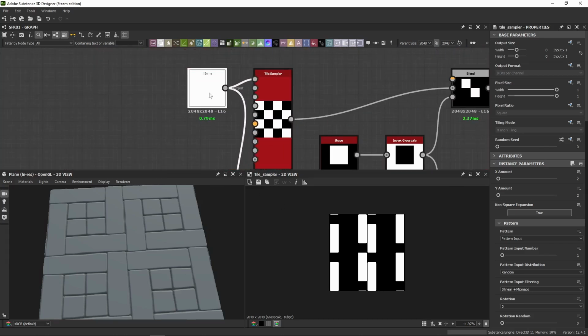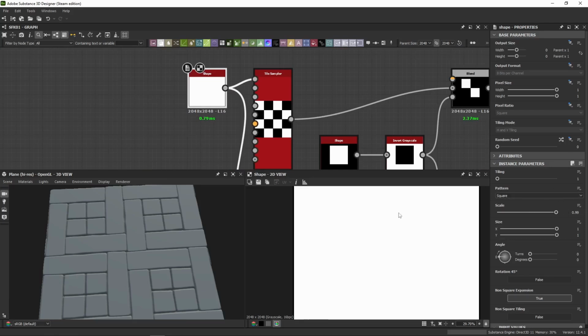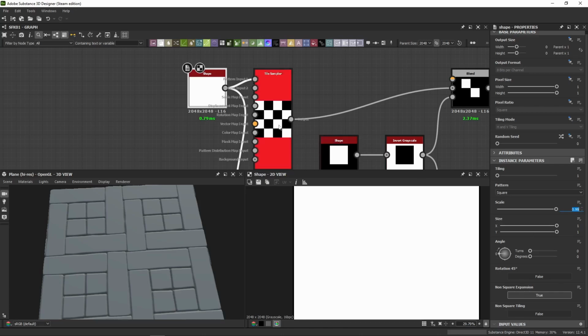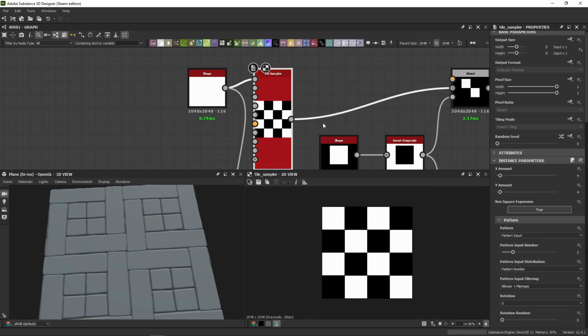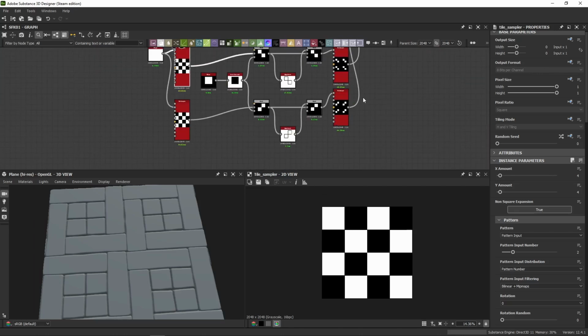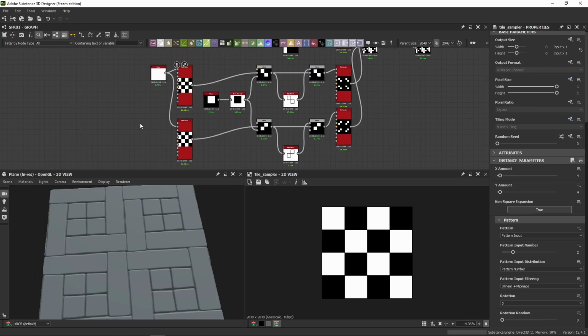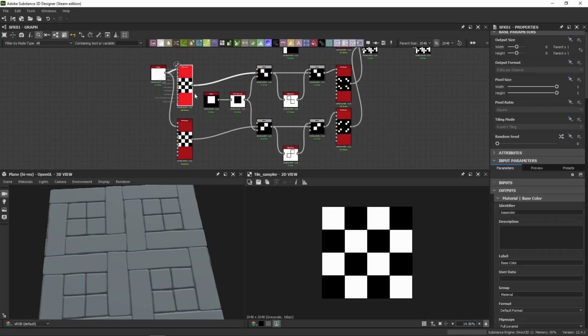So for this, I started with a normal shape, except I made it a scale of 99.99. Everything else stays the same. Use the tile sampler. Now, like I said, this is an old material, so when I went back, I had to clean up a lot of it. But this is the way that I did it back then, and then I cleaned it up a little bit, but I didn't rethink this entire section here. So I think there's definitely a better way to do this, but this is how I did it.